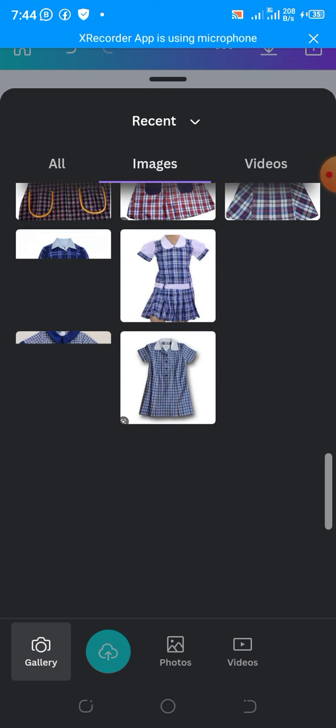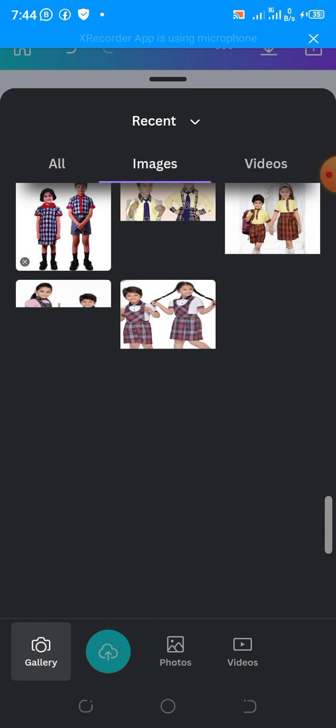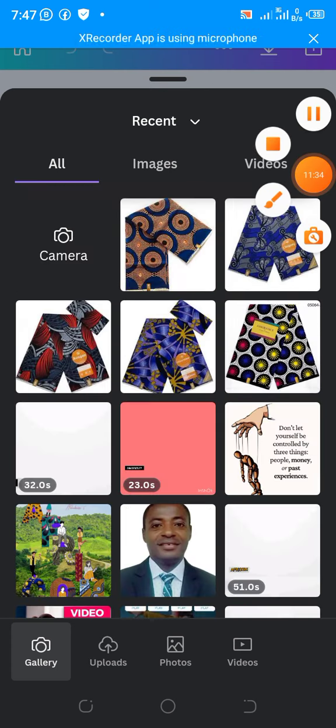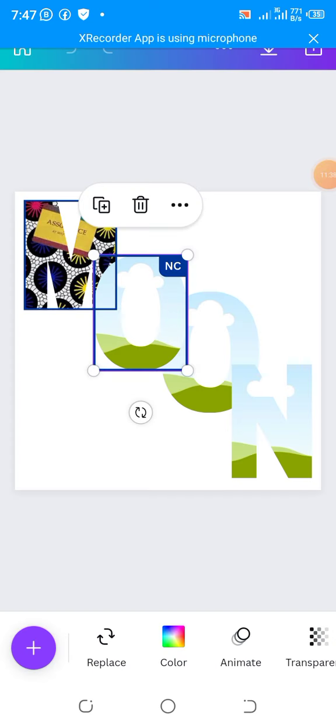And I believe I have lots of them. I will select another Ankara and it will appear on the O image.